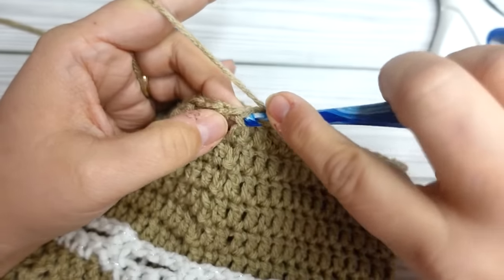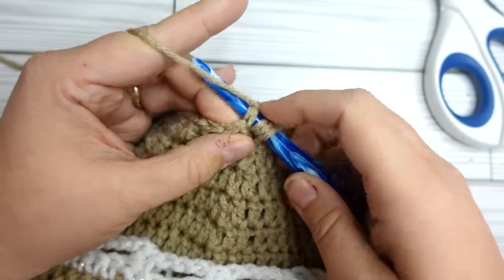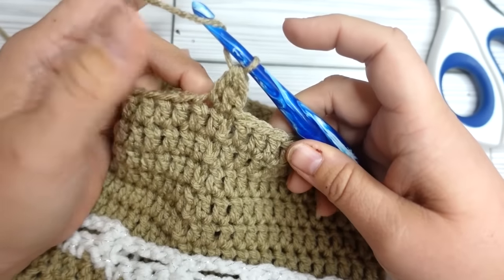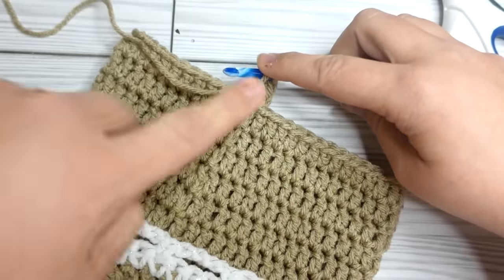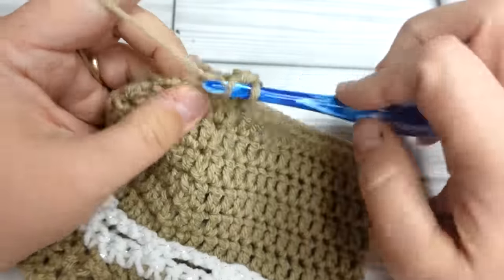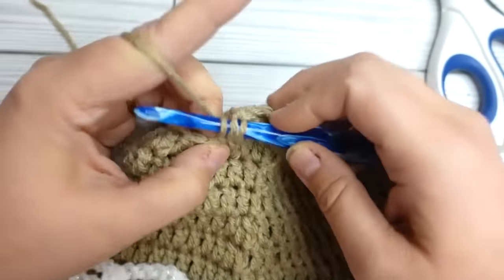So we're going to wrap our yarn and go in that same stitch like we're making a double crochet, pull up a loop, pull off 2, yarn over, go into the next stitch, pull up a loop, pull off 2, pull off 3. That's our decrease. That's taking 2 double crochets and reducing it down to 1, right? And we are going to do that at the 4 points. So here, here, here, and directly opposite of here. Our numbers do not have to be exact. We just are going to estimate at the 4 points where we do a decrease.